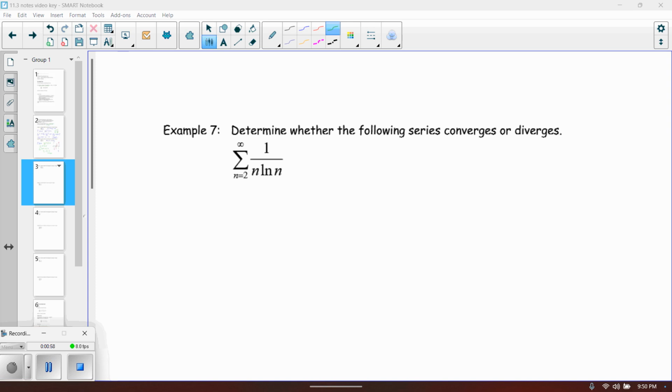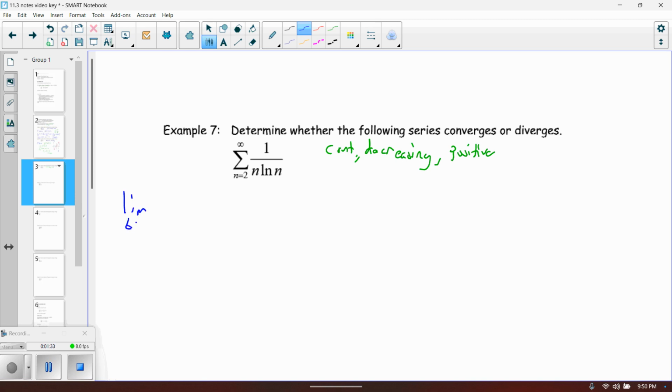Again, this one is going to be continuous, decreasing, and positive because of the fact that n starts with 2. And that was important in this case. The sum has to start with 2. Can't start with 1 because the natural log of 1 is 0, and then you'd be dividing by 0, and the sum wouldn't make any sense. So let's go ahead and use the integral test. Once again, I'm just going to go straight to the limit in this case.